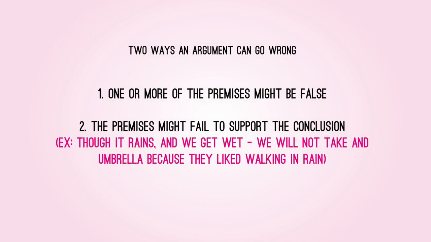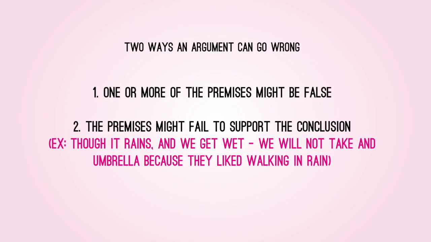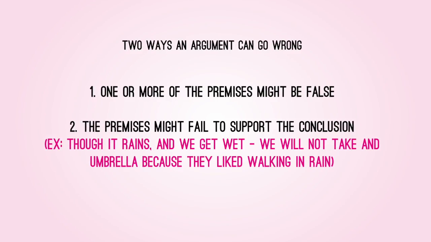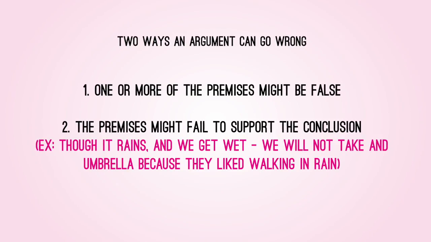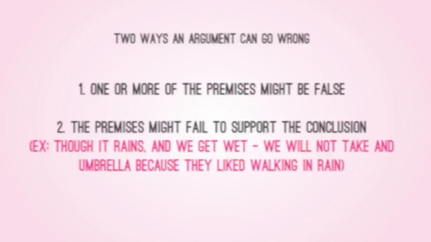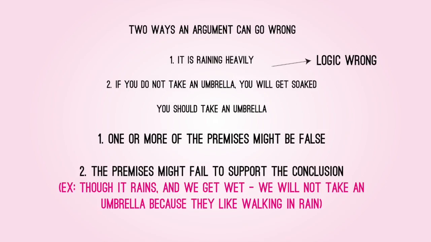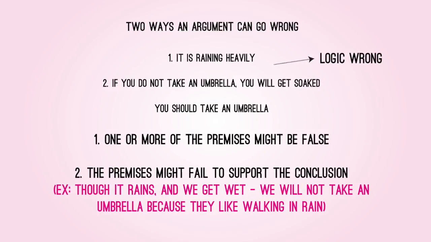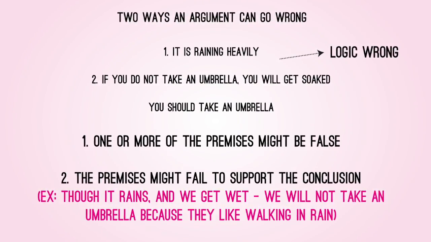For any argument, there are two ways that it could be weak. First, one or more of the premises might be false. An argument gives you a reason to believe its conclusion only if you believe its premises. Second, the premises might fail to support the conclusion. Even if the premises were true, the form of the argument might be weak. The example we just considered is weak in both ways. When an argument is weak in the second way, there is something wrong with the logical form of the argument. Premises of the kind given do not necessarily lead to a conclusion of the kind given. We will be interested primarily in the logical form of arguments.